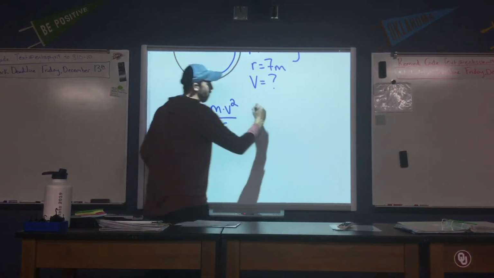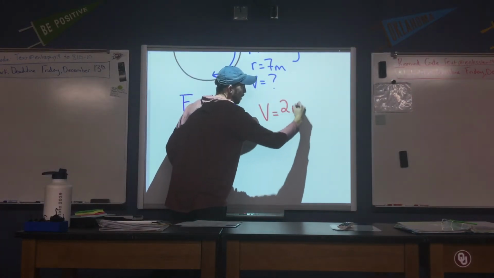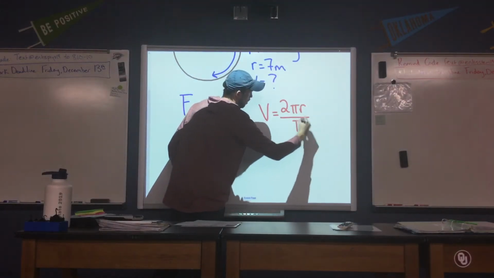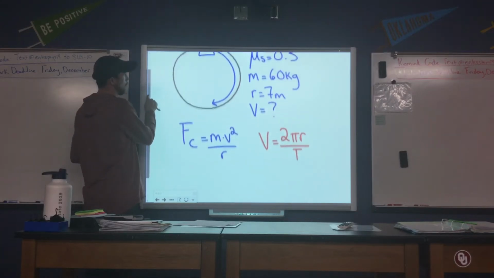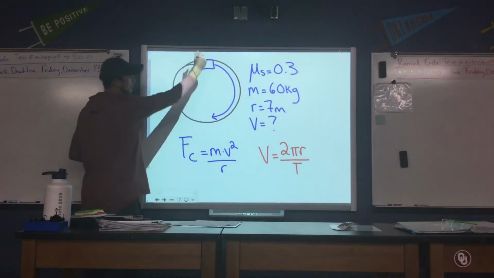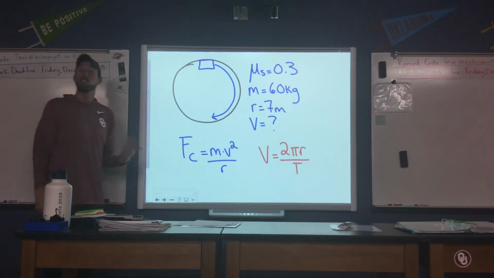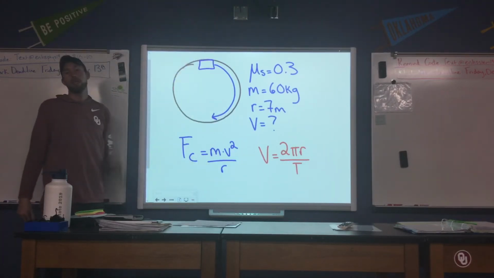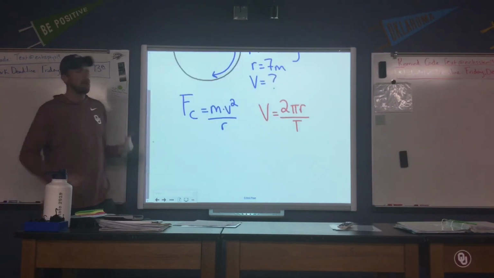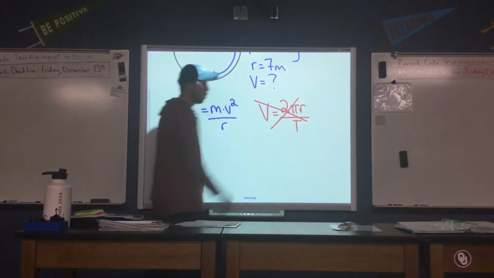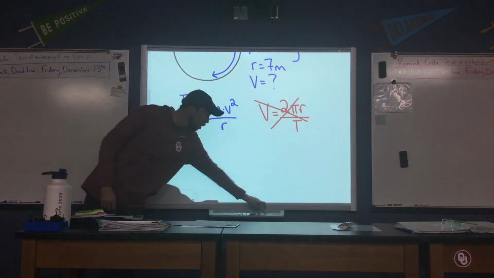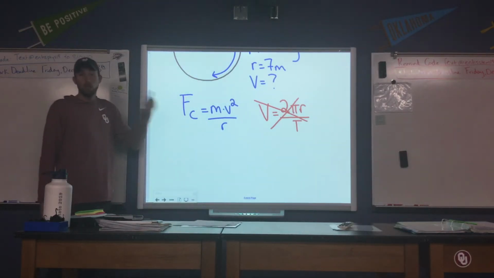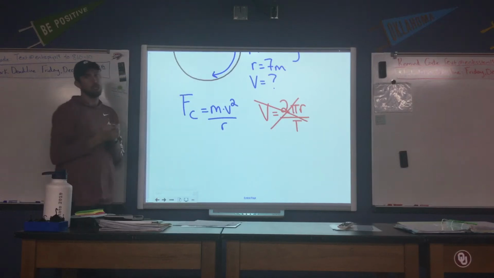Now, the only other equation we have for velocity for an object moving in a circle is this. The velocity of an object moving in a circle is the circumference, the distance the object would travel from one point all the way around the circle, divided by the period, which is defined as the time necessary to make one complete revolution. Here in the problem, we don't know anything about times, so we probably can't use this approach. It would be nice because it's a very direct equation, but we don't have enough information. So, we probably need to find the centripetal force so that we can use the equation in blue.